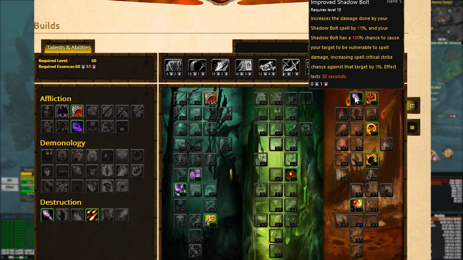In the Destruction tree, we have Improved Shadow Bolt, which increases the damage done by our Shadow Bolt spells by 15%, and it also causes the target to become vulnerable, increasing the critical strike chance against the target by 5%. So that's a group-wide buff, and it means that the target is 5% more likely to be hit by a critical strike. So it's a nice buff you bring to the raid, and it also increases your Shadow Bolt damage done.